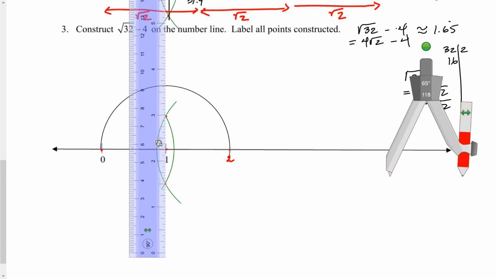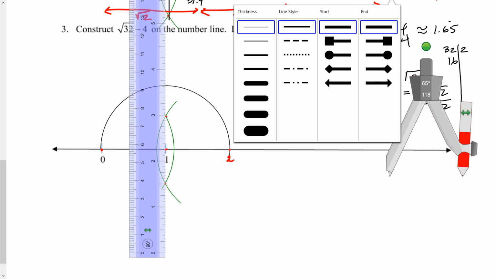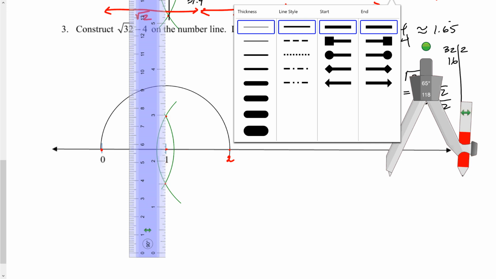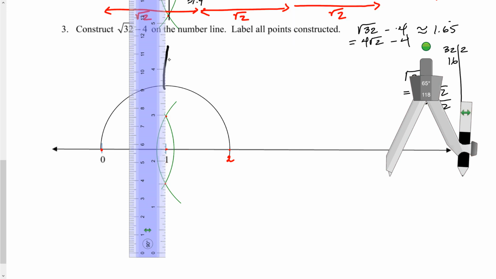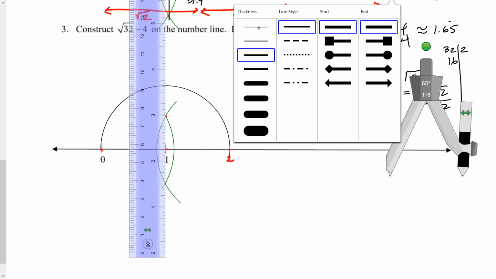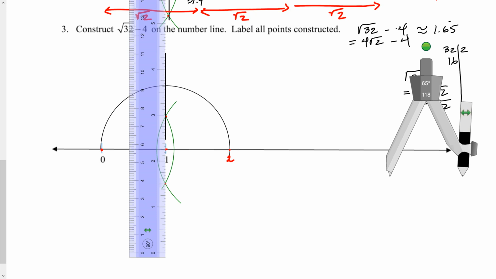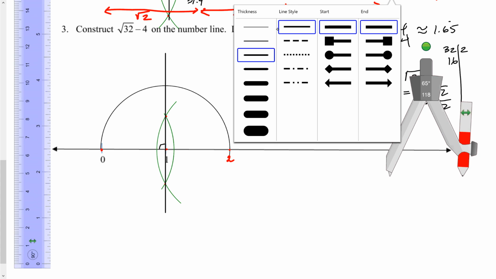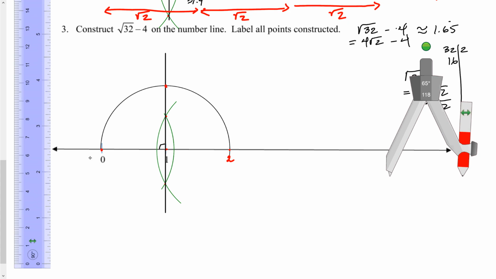Adjust it, and draw a line, thin and light. Whoa, not like that. That's bad. What happened there? What's going on here? There we go. That was weird. Doing this digitally is not easy to do. So there, I have a right triangle right in through here. Let's highlight the points again. Let's call this one A, B, C. Connect A and B to get root 2.